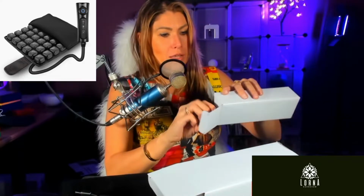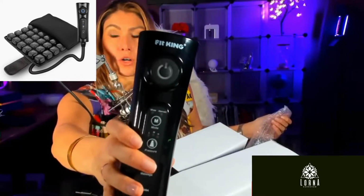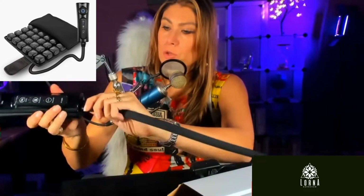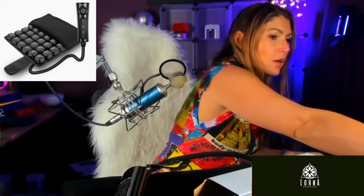So I'm going to open it right here. Check it out. This is the controller for the Fit King inflatable air seat cushion. So this is how it's going to go. The hose goes in the controller, and then I'm going to plug it in to the electricity. And here we are. It's plugged and it's ready to go.